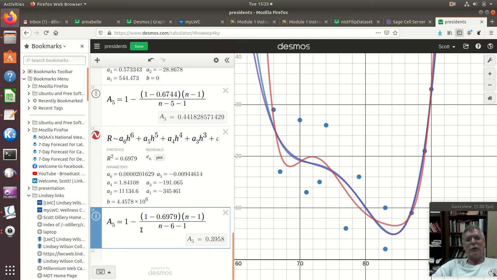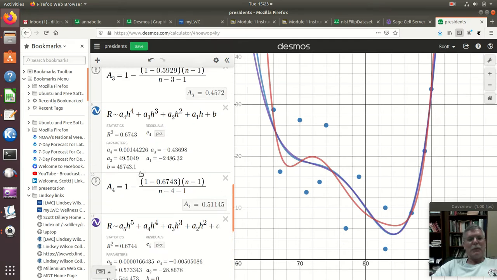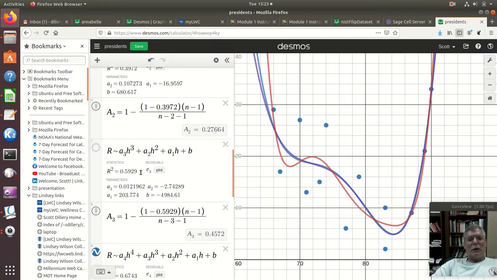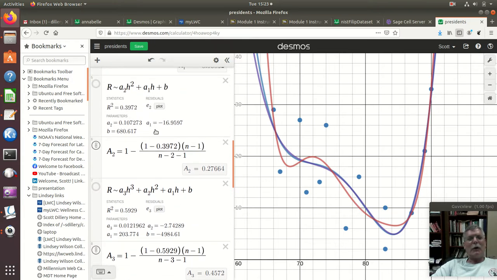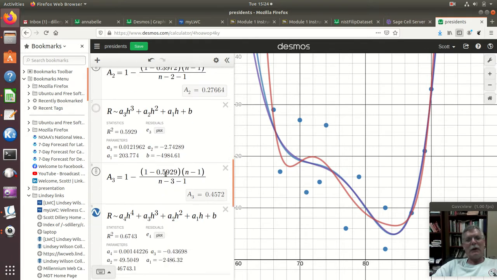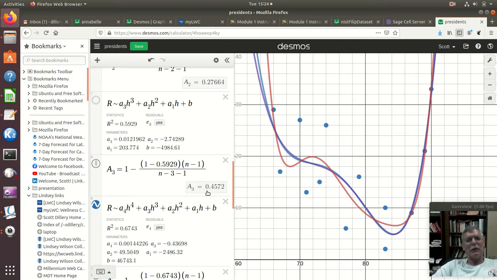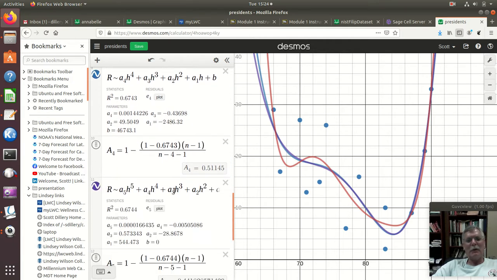So the adjusted R squared for the, I've got that written as A5. Notice I better fix that. 6. A6. Then that adjusted R squared for the sixth degree polynomial is about the same as... Oh, no, I was remembering the R squared, not the adjusted R squared. I was thinking it was the same as the quadratic, but, well, the adjusted R squared is about the same as the quadratic's R squared. So, no, they aren't the same. But its adjusted R squared is worse than the cubic's adjusted R squared.